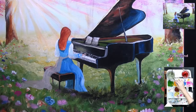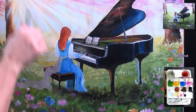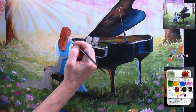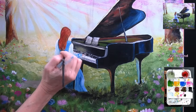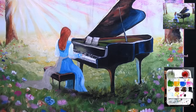And then I'm going to go ahead and do her hair. Her hair is going to be lit up, or her head's going to be lit up in through here by that light source, and then a little bit darker on this right-hand side. So I'm going to pick up a little bit of brown, and I'm going to give myself just a little darkness over on this side in through here. Maybe a little bit of darkness down at the bottom. So this is just a little bit of brown. And I'm not going to have her have tons of movement to her hair. You could certainly if you wanted to.